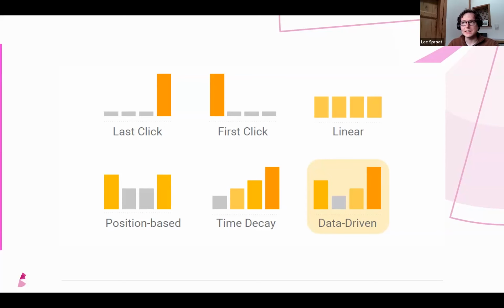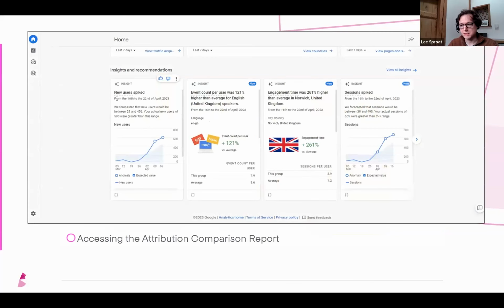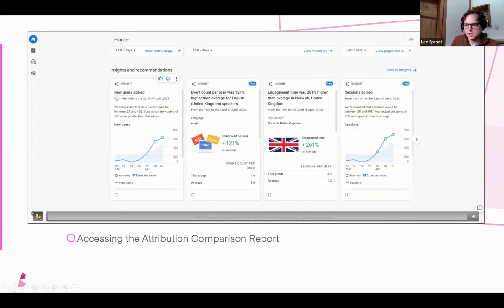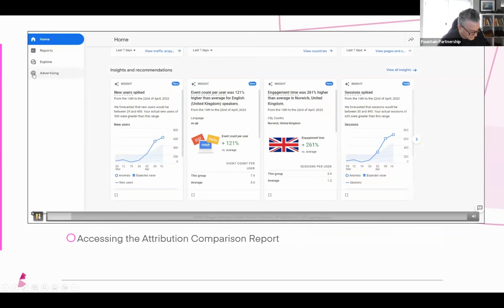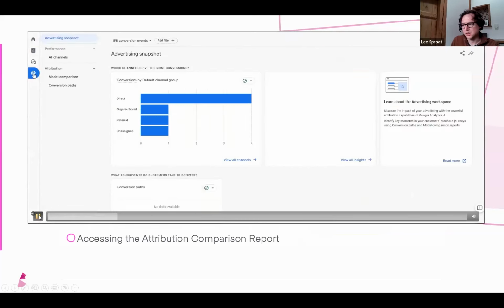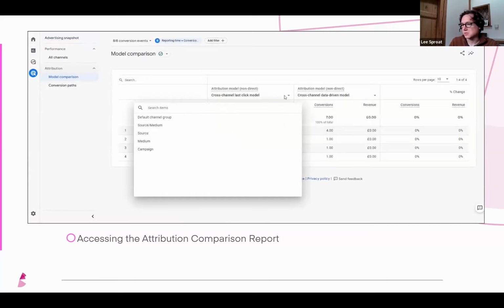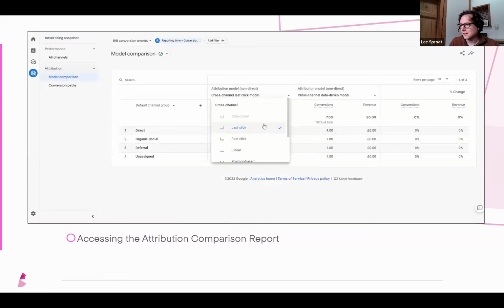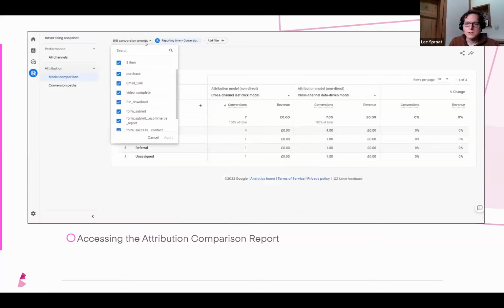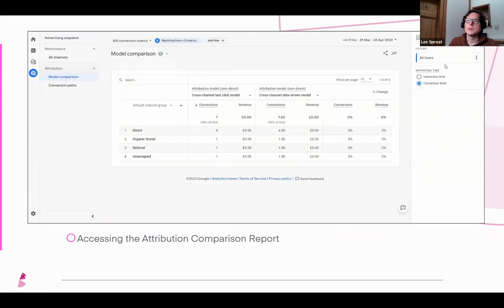But yeah, with GA4 you then get this multi-channel data driven, which is great. Yeah, there is an attribution comparison report, which I love this. You can access it in this way. It's under the advertising section of GA4. And then if you were to click on model comparison, much like UA, this lets you compare different models, and it's also nice and customizable. In GA4, you can also choose the models that are used in your reports, which we're going to cover on the next slide.